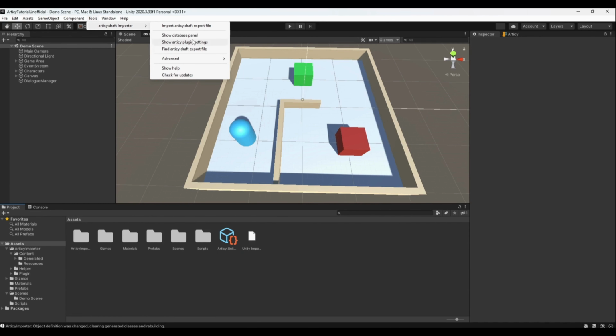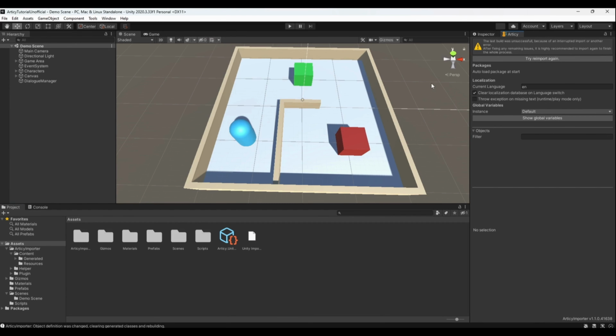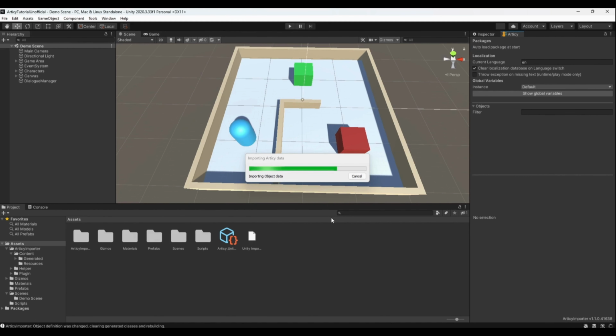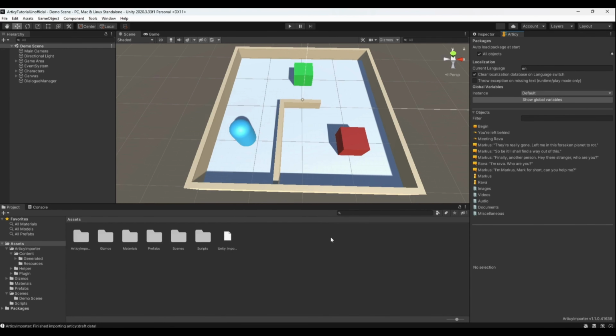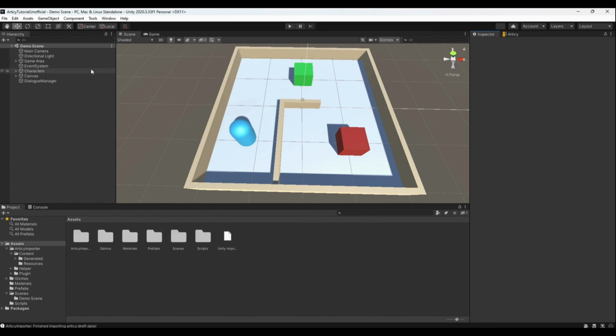And to make sure, you can check the database. Actually, you need to import it again here. And voila, you have it here now. Yeah, this is all I had in that project. Nothing much.